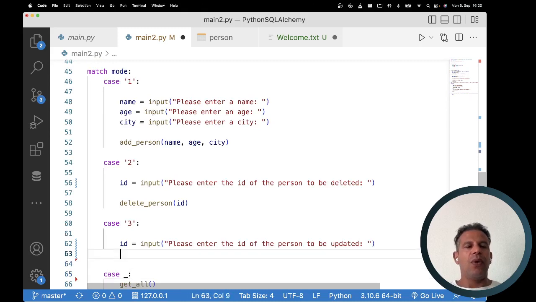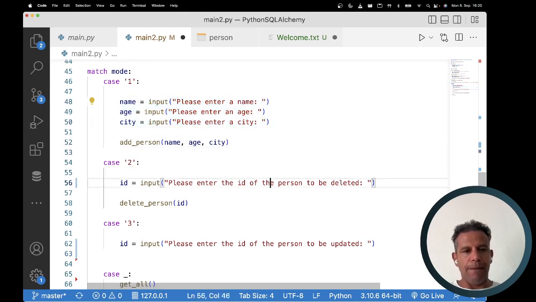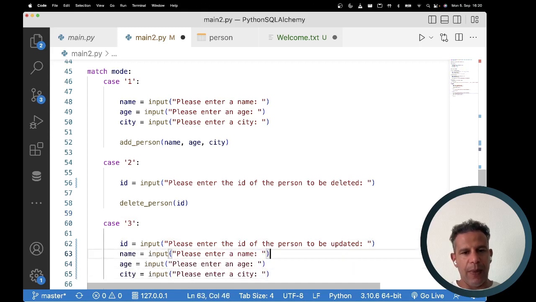And we need to ask for name, age, and city. Please enter the new value for name, the new value for age, and the new value for city.